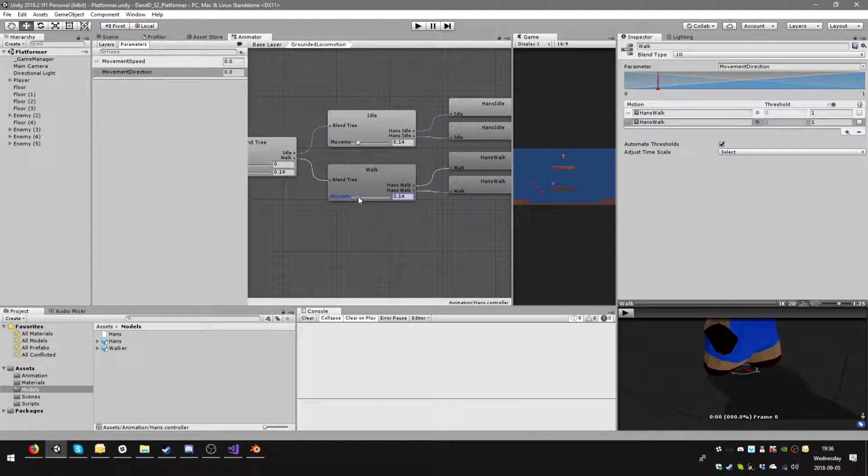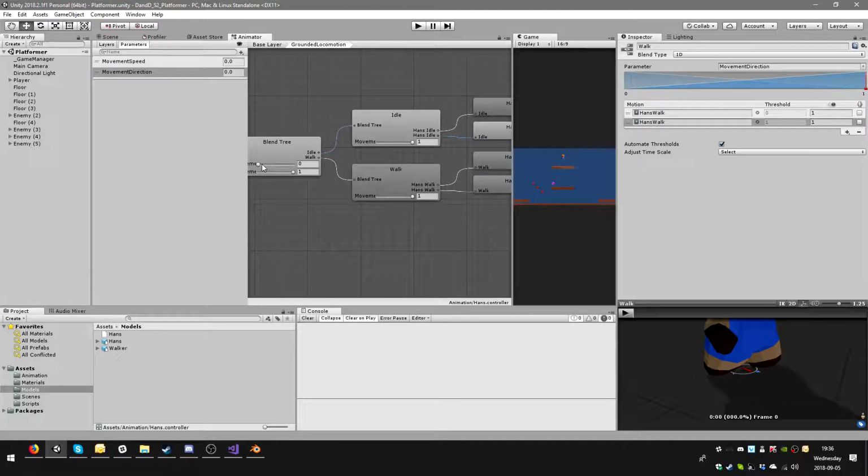Look here. If we change this, you see we go from blue to this other blue. So we go from there to there. And you see that these all remain dark gray. That's because the main movement here isn't changing. But if we change it, see how this part goes light and this one goes gray? So if the movement speed is at 0, we idle. If it's at 1, we walk. In between, it's gonna blend. What blend means is it's gonna create some kind of animation in between. It's kind of interesting. Okay?